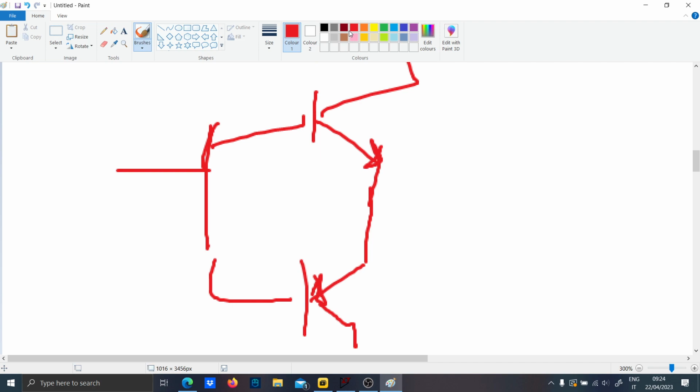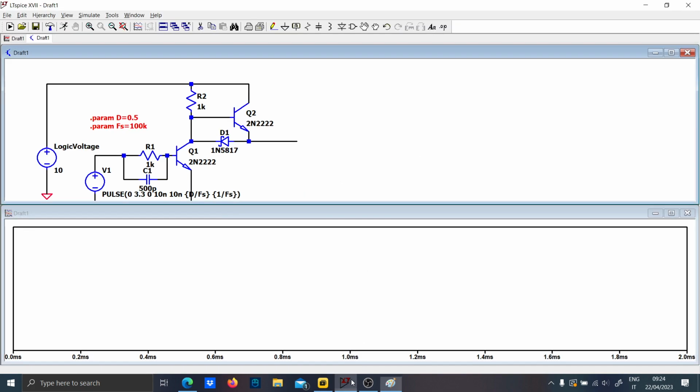So basically you have enhancing the current, and that will give a very high output current. So now you have just to place the MOSFET, and the simulation will be over.